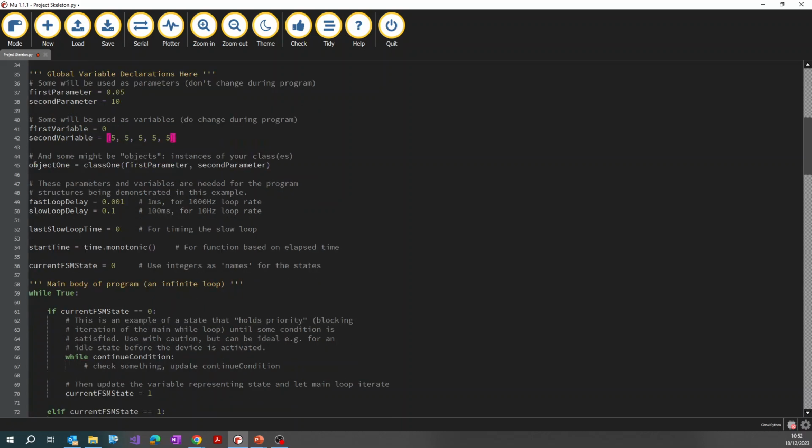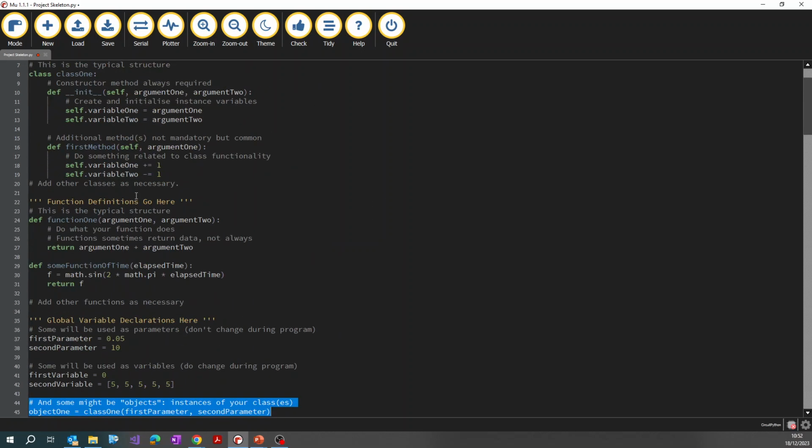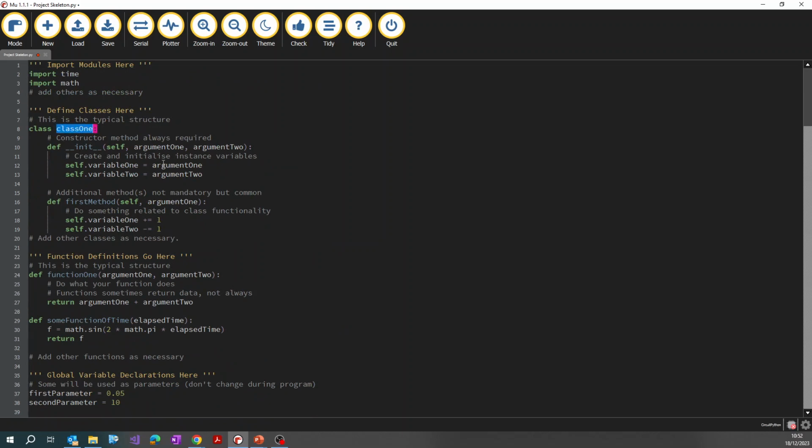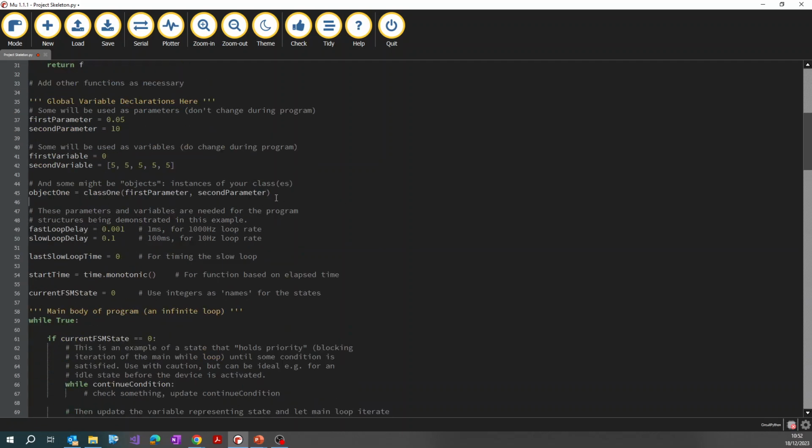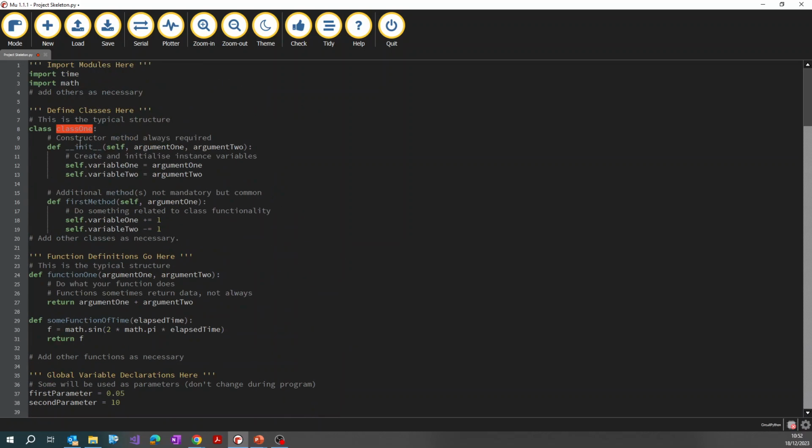Okay, and then some of these variables might in fact be objects, instances of classes. So in this particular program over here, we defined a class called class 1. And so over here, I am creating an object, which is an instance of a class. I'm calling it object1, and I'm saying it is equal to an instance of class 1. This is explained in my other video, but basically we are calling this initialize constructor method.